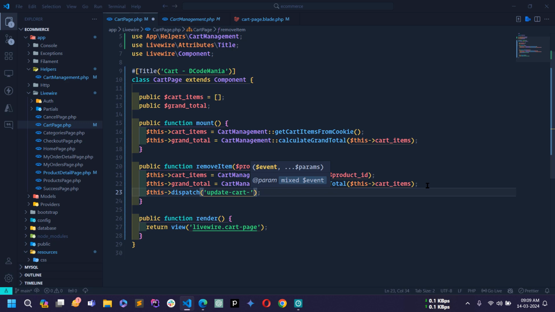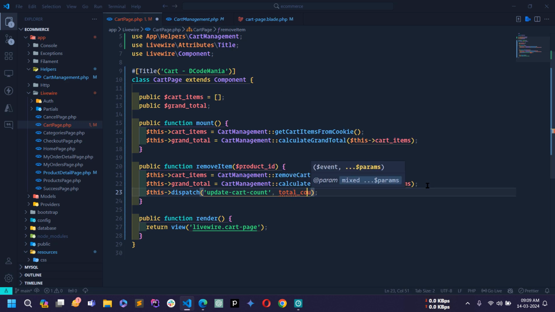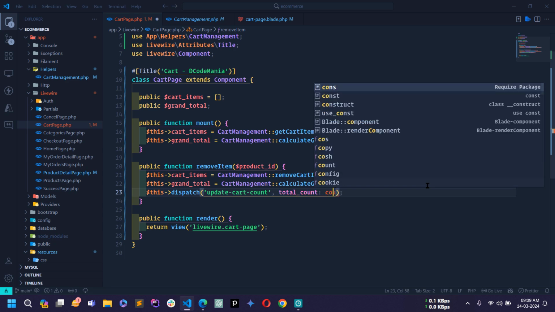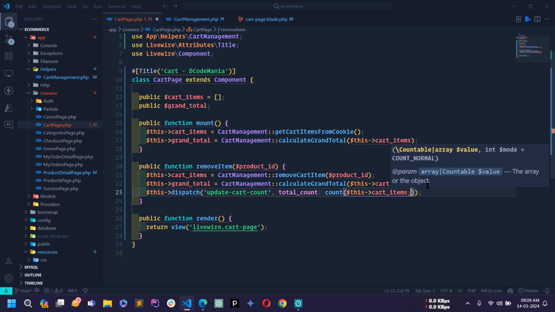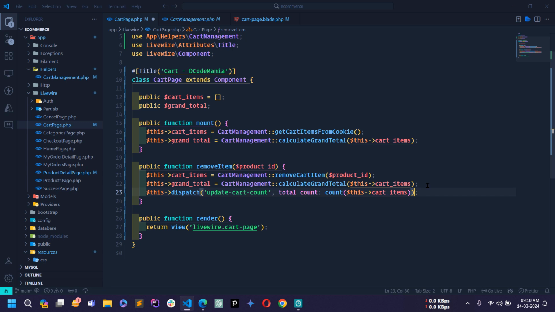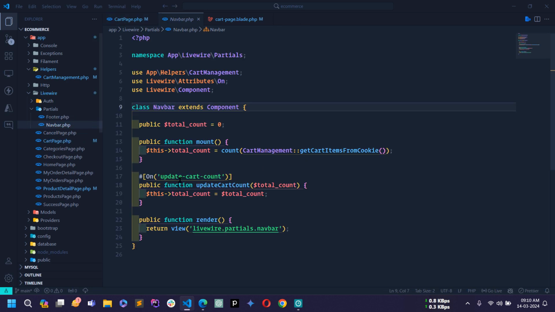So I will write update-cart-count, and from here I will send the same total count, and then I will write count, and then I will use this cart items. Okay, this cart items, and from here I will use toMethod, and then I will write Navbar class. So if we go to the navbar class, then here you can see we are already listening to this event, so there is no need to change here.